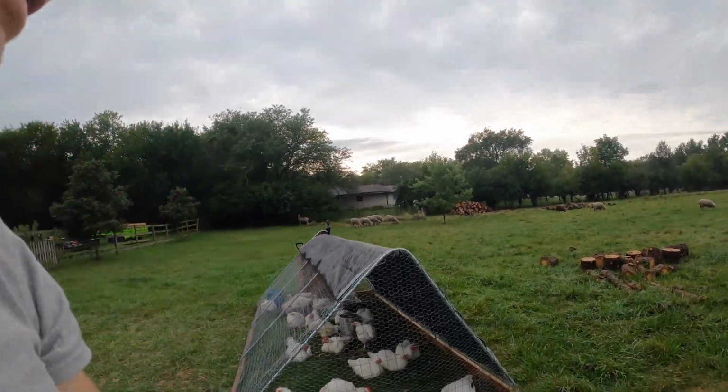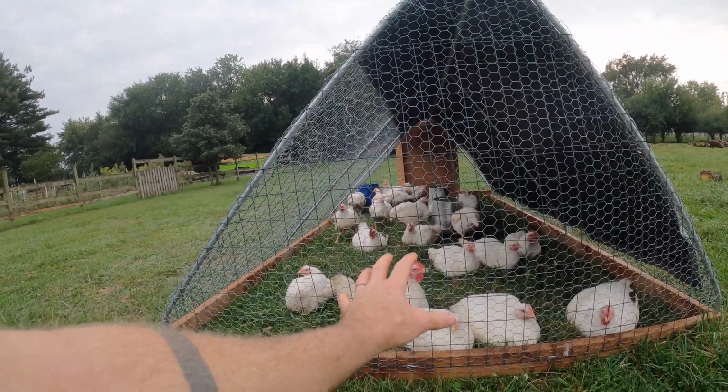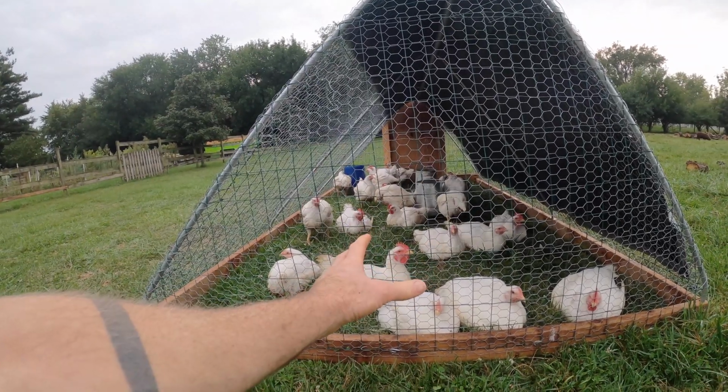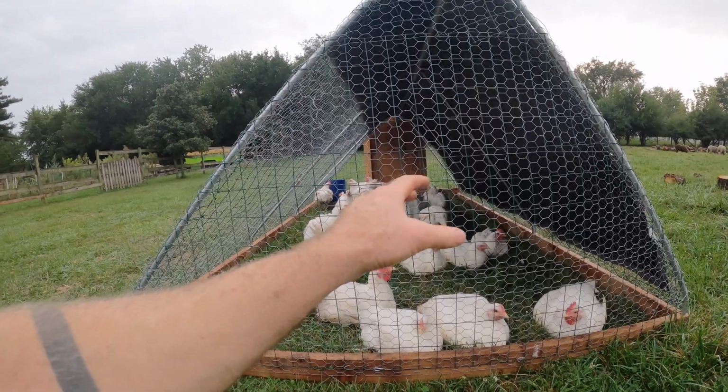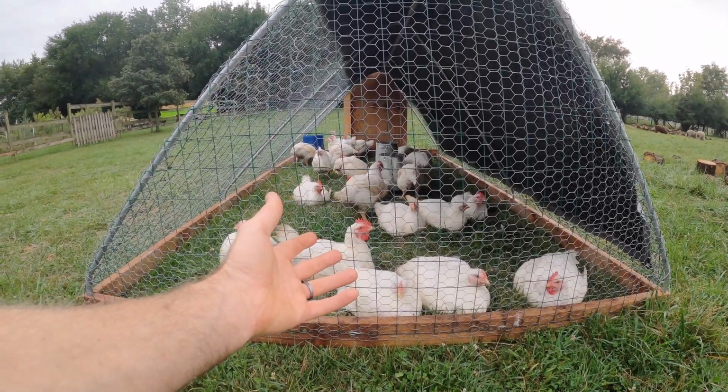But that means that in this tractor, we've got about 2.8 square feet, almost 3 square feet per bird. If you look online, you'll see you're recommended to have 2 square feet per bird, but check this out. This is actually pretty small. Melissa and I were talking about this just today. It would be ideal to have 4 tractors for 50 birds. That way they would have 6 square feet per bird. And that's not just because it would be more humane, like giving the birds more room. There would just be less chicken shit in each tractor, and I don't think you'd have to move it quite as often. You can probably move them once a day.